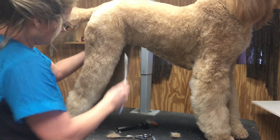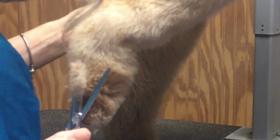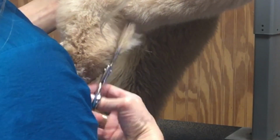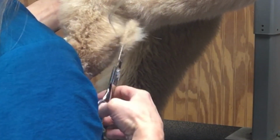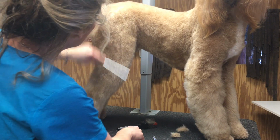If I had a camera crew, we could get some much better angles. Now I'm going to hold that up and blend it a little with my thinning shears in a scissor-like manner, not taking anything out for thinning. I am scissoring with my thinning shears. And that's pretty much all I'm going to do with that leg.